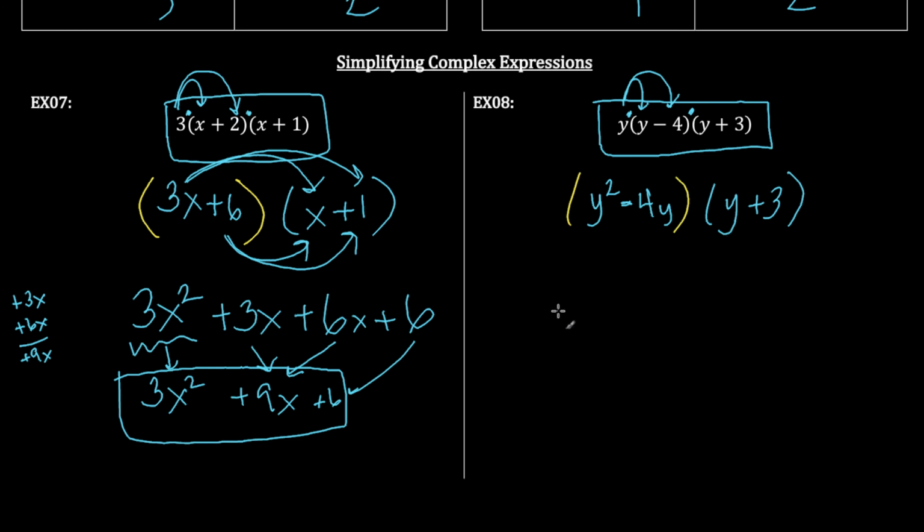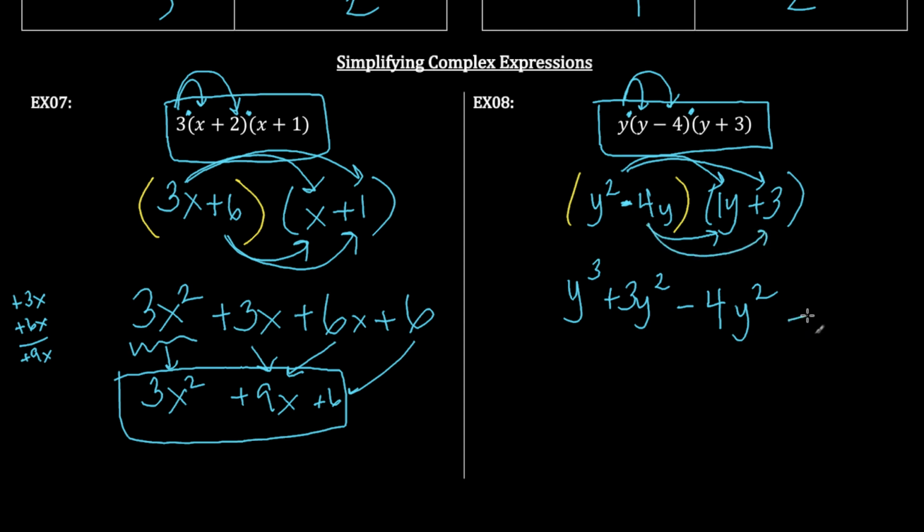So a positive times a positive is a positive. y squared times y is y to the third power. So I multiply y squared times y. Y squared, so a positive times a positive is a positive. y squared times 3 is 3y squared. All right, let's do this with the negative 4y. So negative times a positive is a negative. 4y, if you need the 1, 4 times 1 is 4. y times y is y squared. And lastly, this negative times a positive is a negative. 4 times 3 is 12. I have a y.